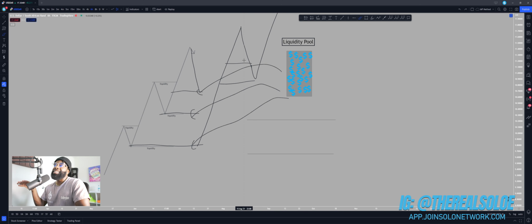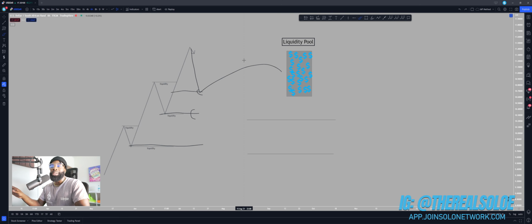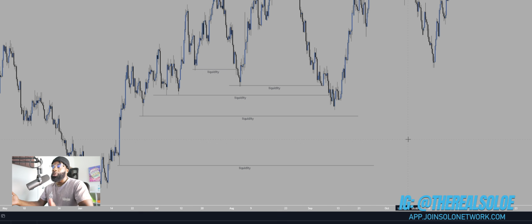Now that you guys understand the basic concept of liquidity being grabbed, we're now going to simply look at this in a live market. So as you guys see here, we have a bunch of liquidity zones. Now here is the tricky part. This is where support and resistance becomes very complicated, or where supply and demand becomes very complicated, or where anybody that trades zones might become confused because they don't understand which level it can actually hit to go back in their favor.